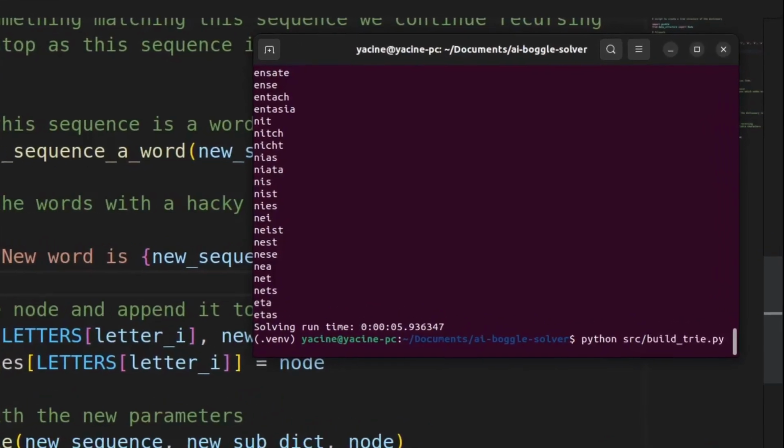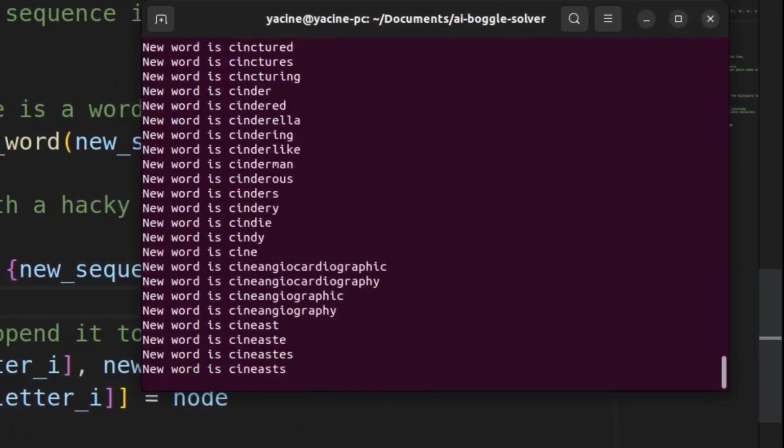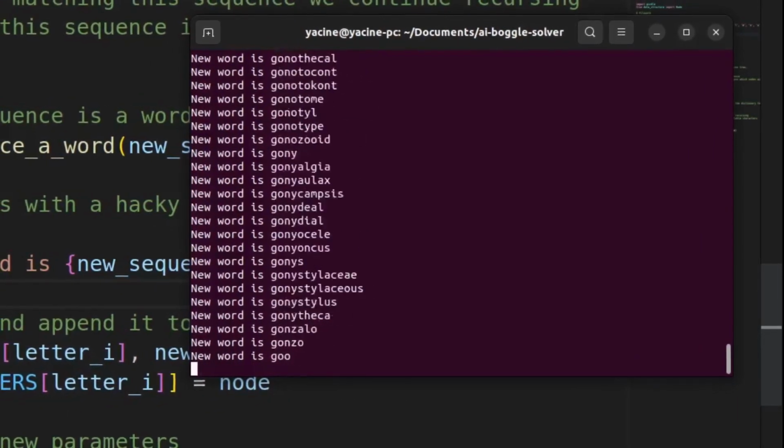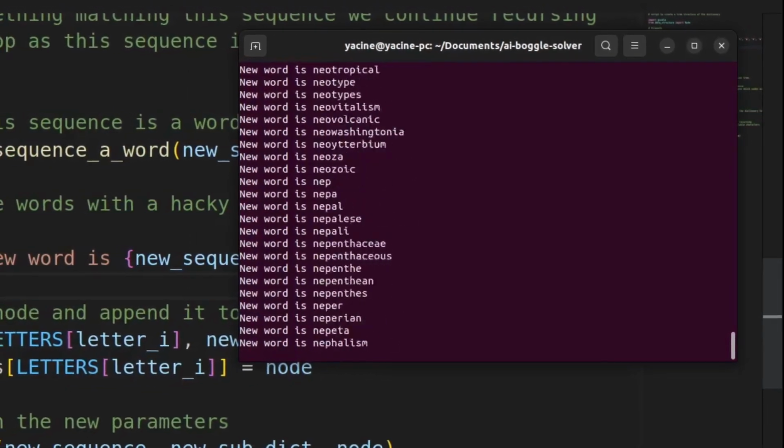So if we want to look at it in action, let's take a look. You see, I'm doing all the A's, I'm done. I'm doing all the B's, I'm done. I'm doing all the C's, done. D's, E, F, and then it will just iterate like this. And all of this is getting encoded, right?